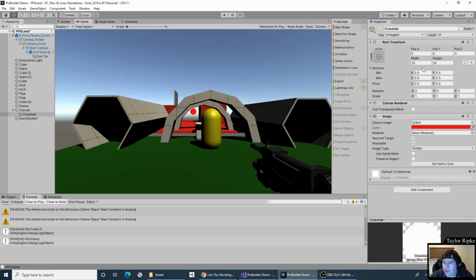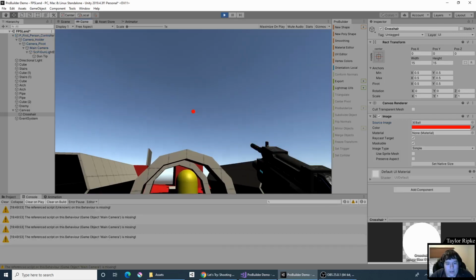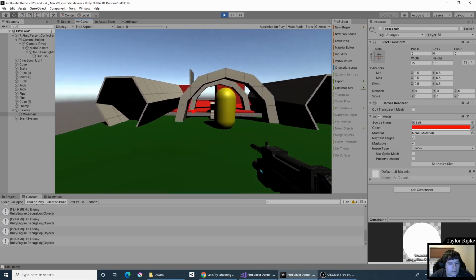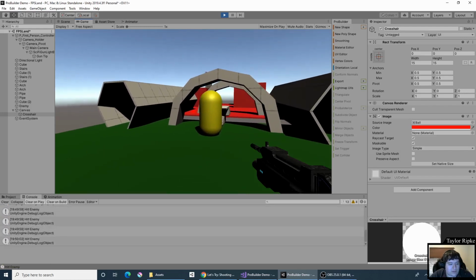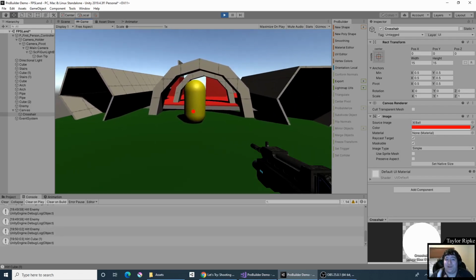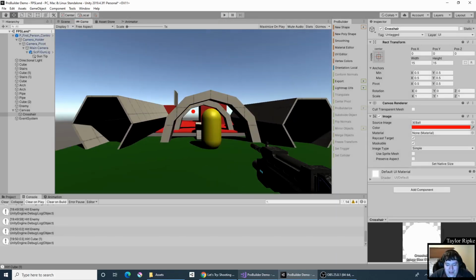And let's actually make it smaller, maybe 15 by 15. Perfect. So you could, of course, attach a different image here to make it look a lot better than my red circle. But now I can actually see what I'm aiming at. So if I click on this, now I can sit here and boom, hit enemy over and over and over again. So that's really exciting. So far I can do that. I can shoot the ground, which is just called cube 1, which is why you should name your stuff better than I do. Alright, so that is working.